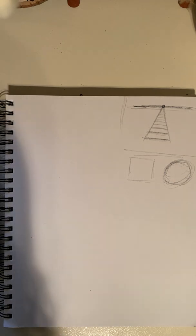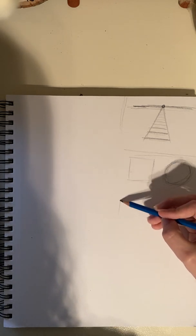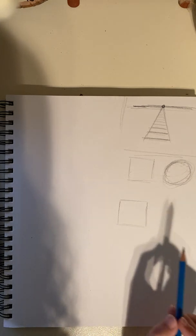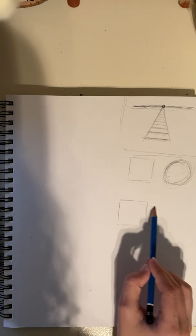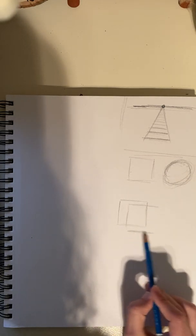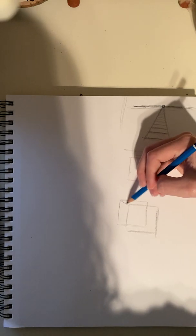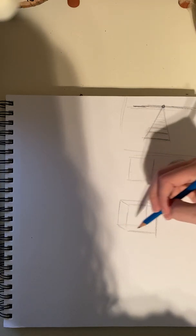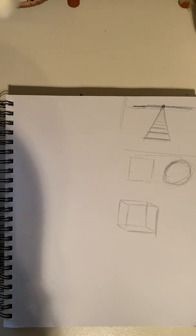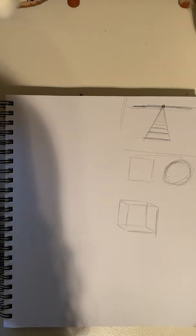So with your square and with your circle, line work wise, turn your square into a cube. I'm sure everyone's learned how to do this before, the basics. I feel like everybody at some point, maybe in elementary school, learns how to do this. You draw two squares, connect the lines at the corners, boom, a line work cube there. But say we wanted to make it solid. You set it up that exact same way.